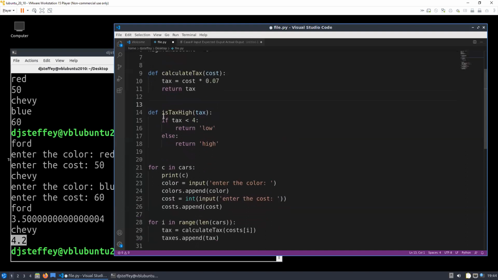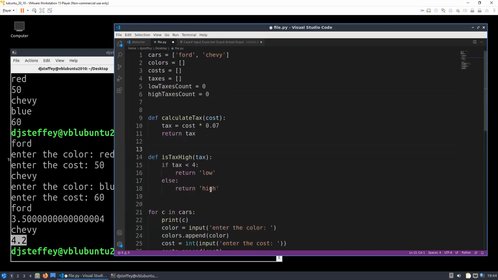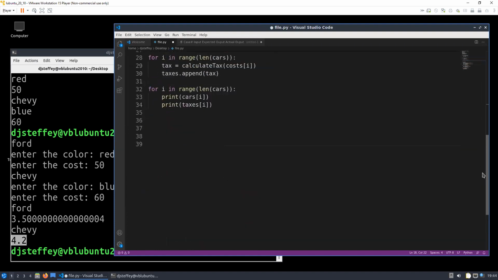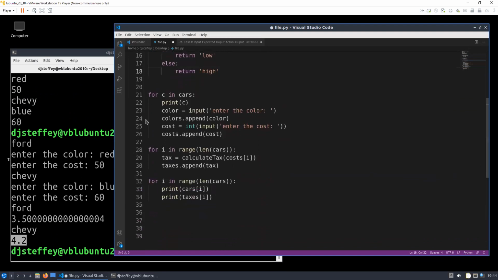So at this point, we have some cars. We go through a loop and we have the user enter what is the color of the car and what is the cost of the car. Then we go through a loop saying calculate the taxes on the car.